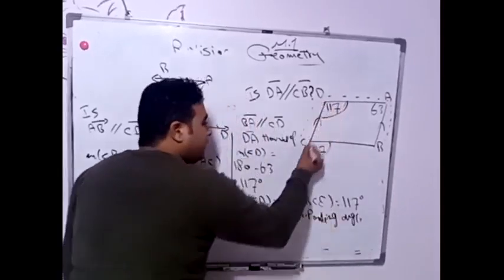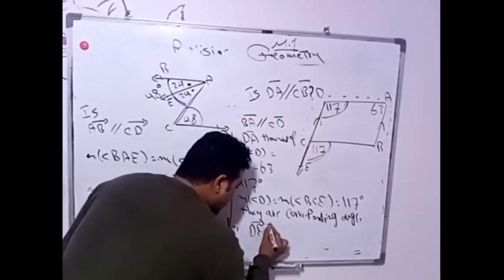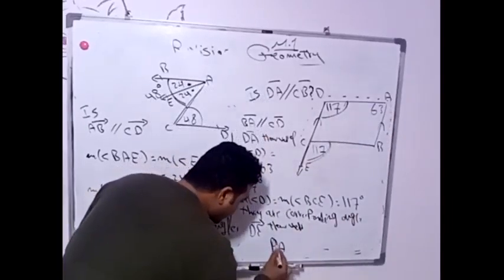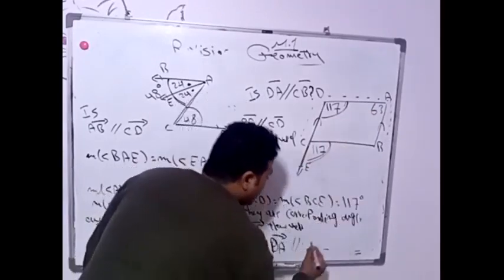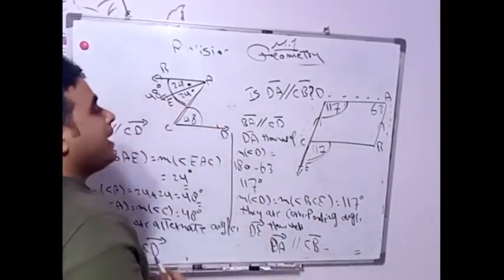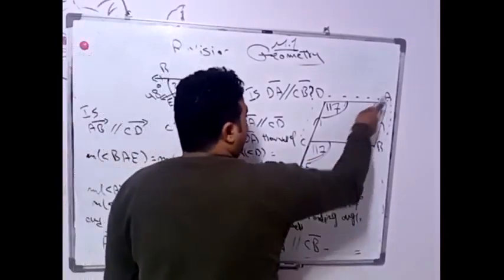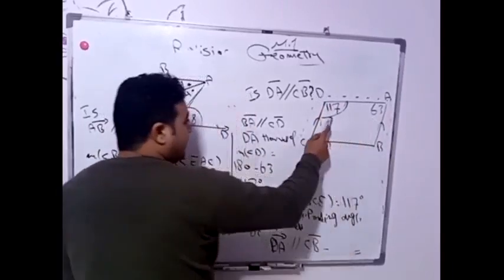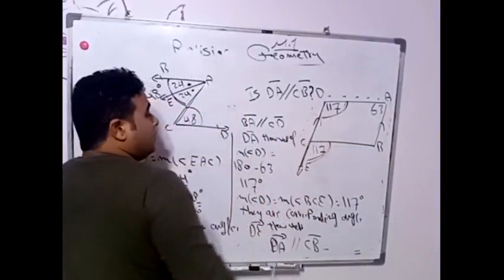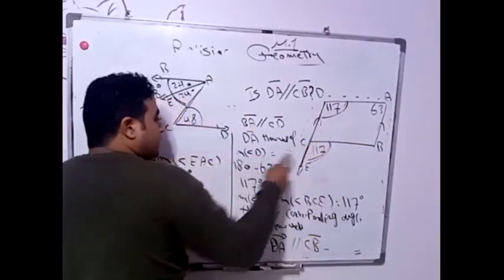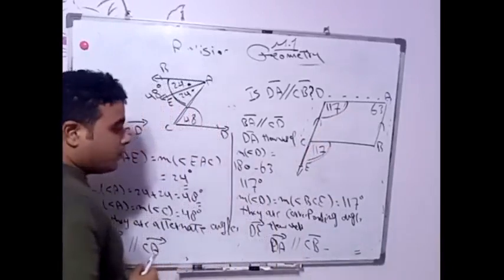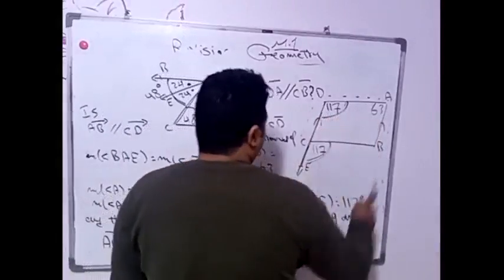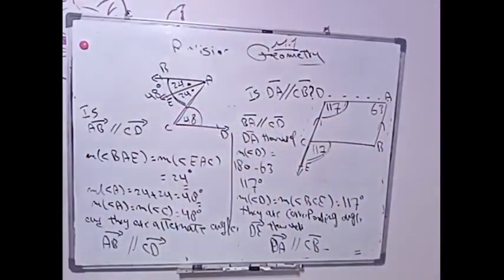And we have DE transversal. So now what parallel what? I have DA parallel to what? CB. So I have here parallel between BA and CD in letter U. So 180 minus 63 gets 117. So now this angle equals this angle, and they are corresponding angles. So now we have a parallel between DE and CB. So now this is our question now.